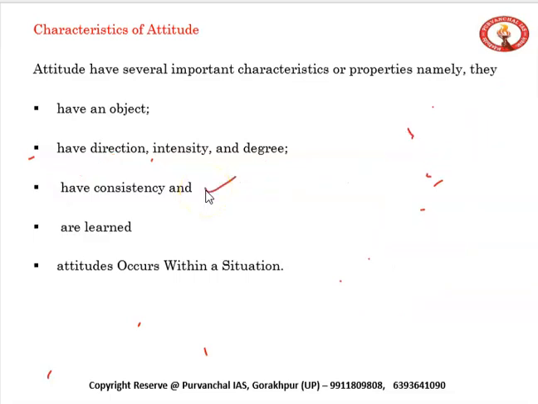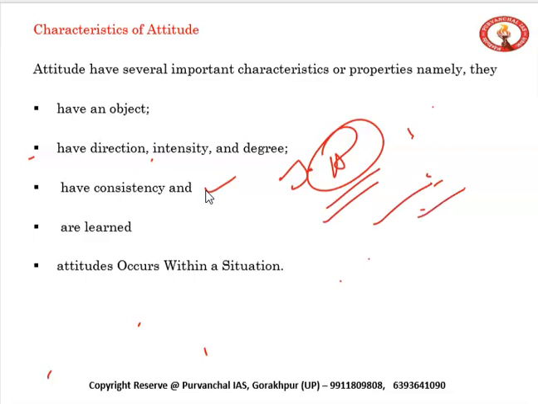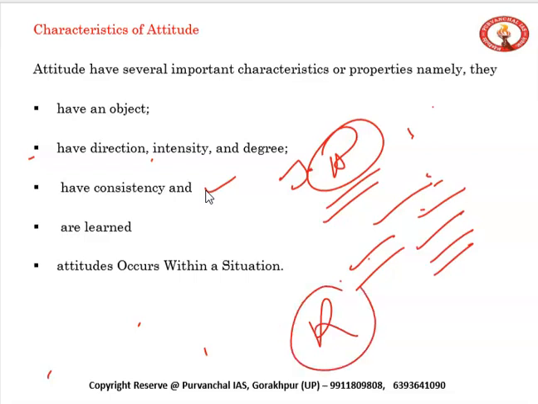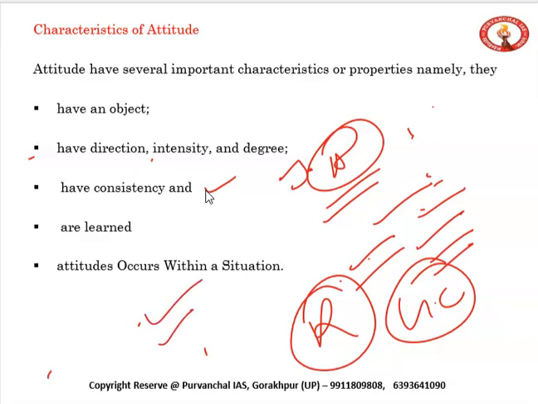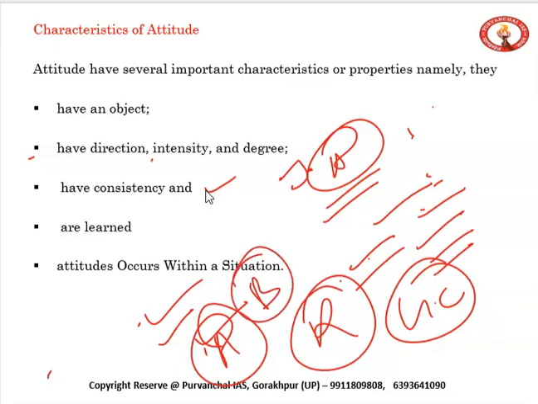For example, if a Dutch consumer reported preferring German over Japanese automobiles, we should expect that the individual would be more likely to buy a German car when next in the market for a new car. But the matter of affordability may intervene, and the consumer would find a particular Japanese car to be a more realistic choice than the German car. Therefore, we must consider possible situational influence on consumer attitudes and behavior. So this is the main characteristic of an attitude, that is, they have consistency.